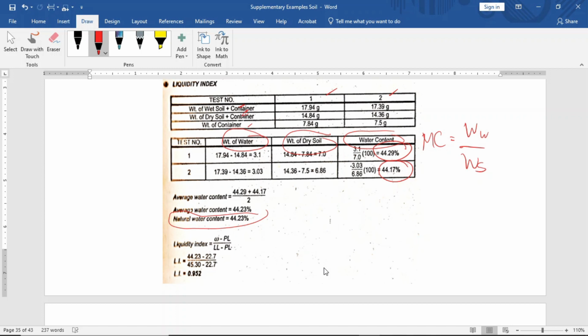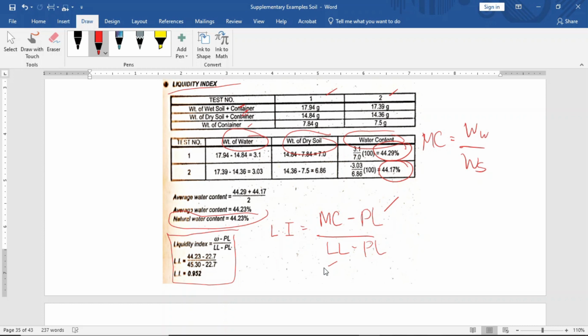So, liquidity index natin, ito yung formula. Pag may binigay sa inyong natural water content na tables, usually pinapahanap sa atin is ang liquidity index. Ang formula ng liquidity index is moisture content minus PL over LL minus PL. Input lang natin. Hindi natin masasolve yung liquidity index kung hindi pa natin masasolve yung plastic limit tsaka ang liquid limit. Dapat mauna yung solve natin yung liquid limit tsaka yung plastic limit.